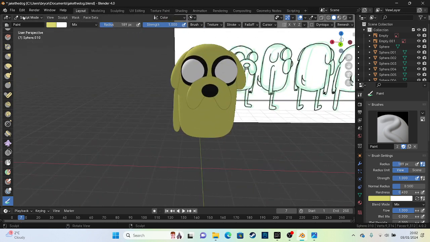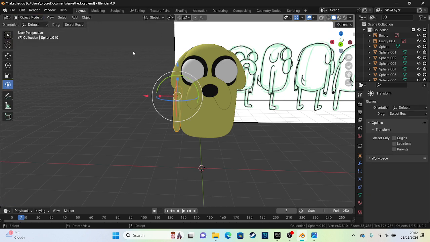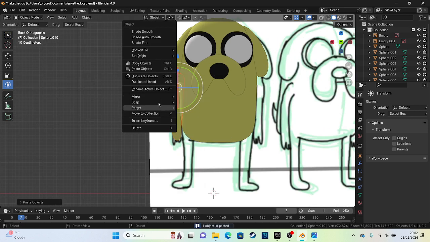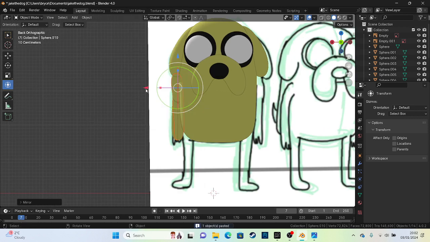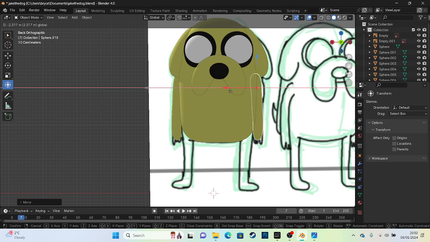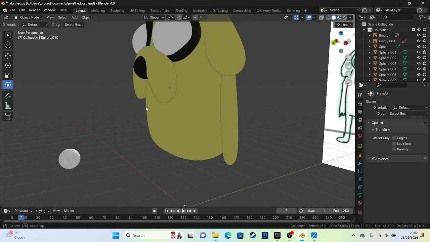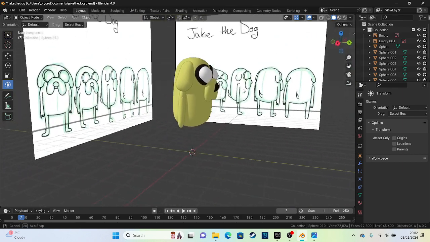And then what you want to do is go back to object mode and Control C and Control V. Remember to mirror them by right clicking and moving it on the X, and then you've got 2 arms.